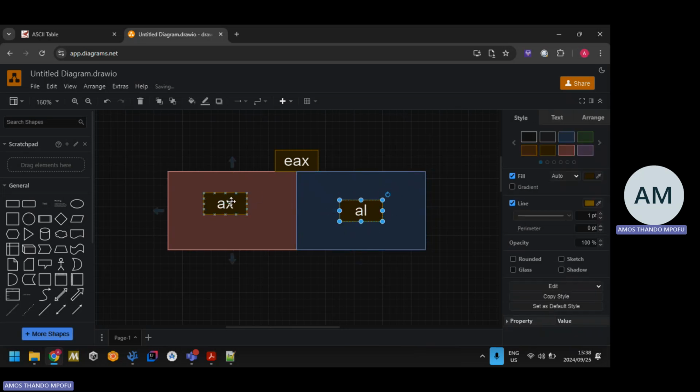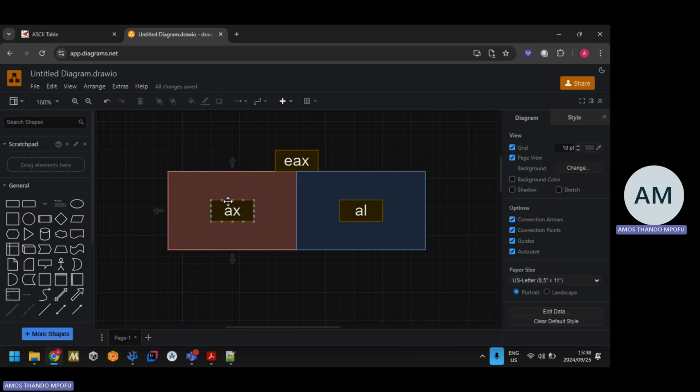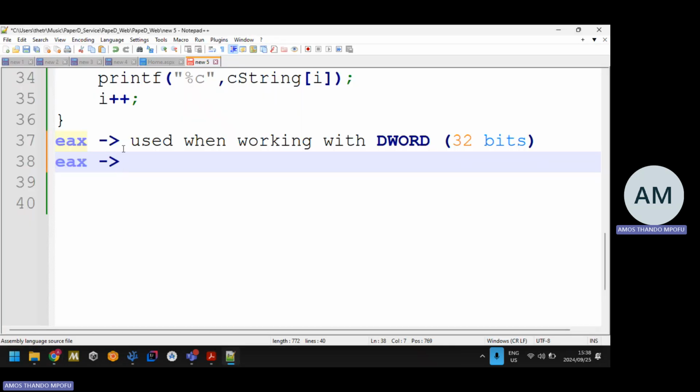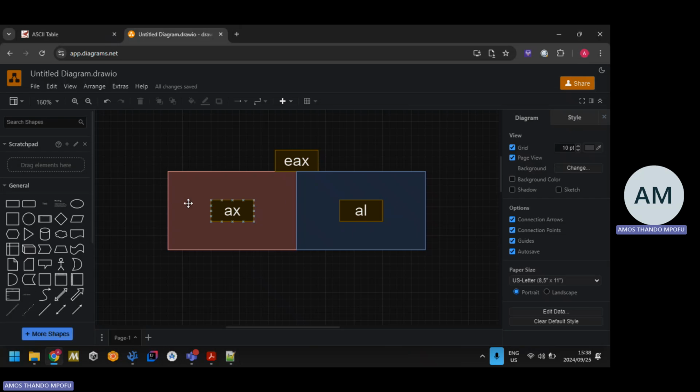So let me try to see if what I'm trying to explain is going to work. AX, remember I said EAX is 16 plus... I forgot what other memory is there, but EAX doesn't just include this. It has this and other bits that are there.